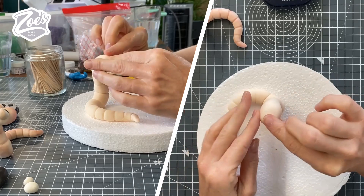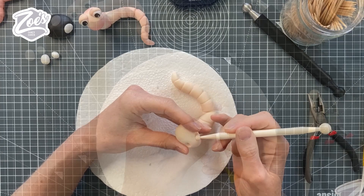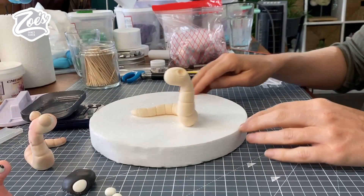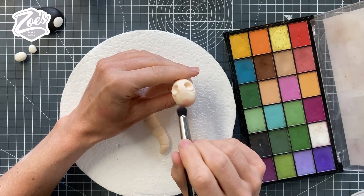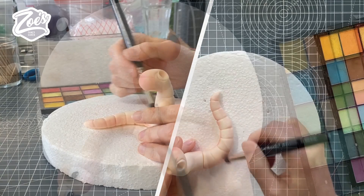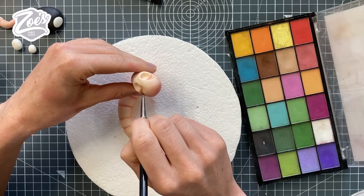Bend the head forwards, then put some little eye sockets in using a balling tool — large or small depending on the size of eyes you want. Let's give this one some little eye bags; he's tired, had a hard day. Just make these a little bit bigger. You could make a snake in the same way by changing the color. Now I'm going to add a little bit of pink dust using my petal palettes — I do sell these on my website, links below. Making the end of the nose a little bit pinker, using the Sylvia Mancini brush. Just a little bit on the body and a bit more pink between each of those lines.